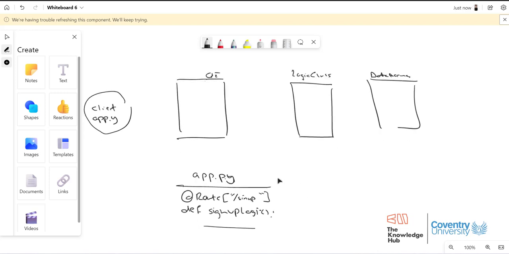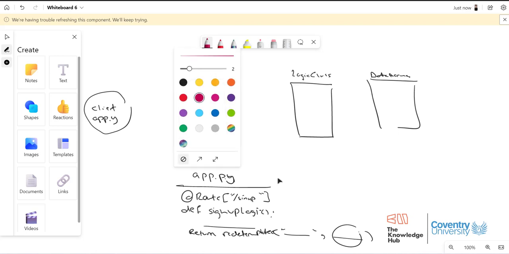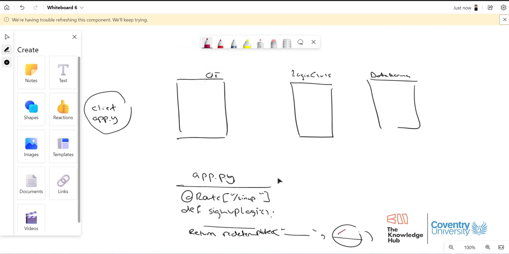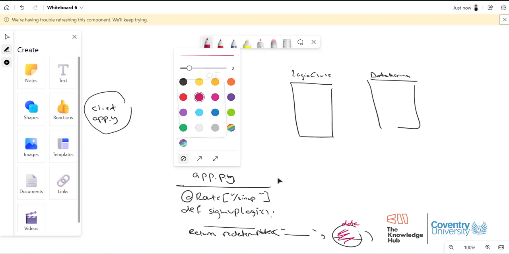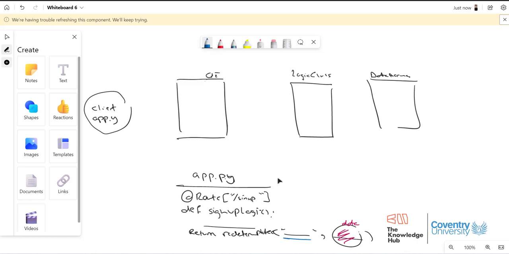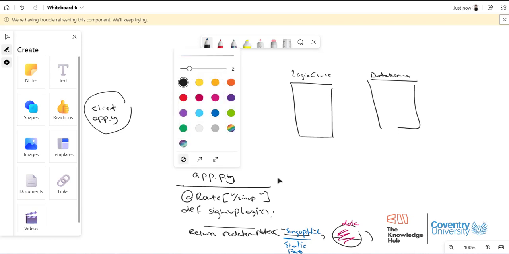Usually you have something to return, so you do some logic and return the page that you want to display. So return render template, and this is essentially your HTML page, followed by any other object or piece of information. So this is any data that you get from the database, and this is the actual HTML page or static page, depending on the type of the application. So this is the static page to be served. Let's say that this page is called signup.html.